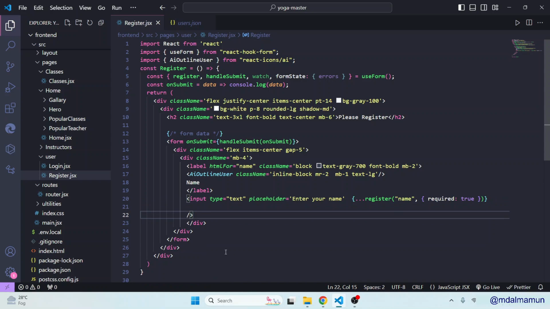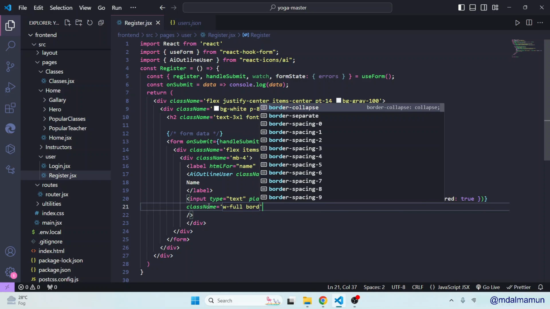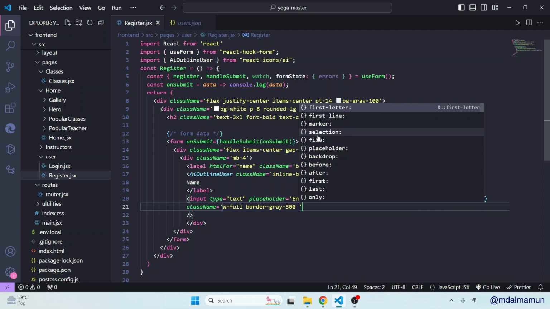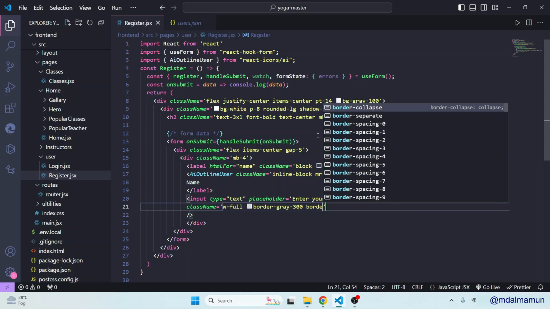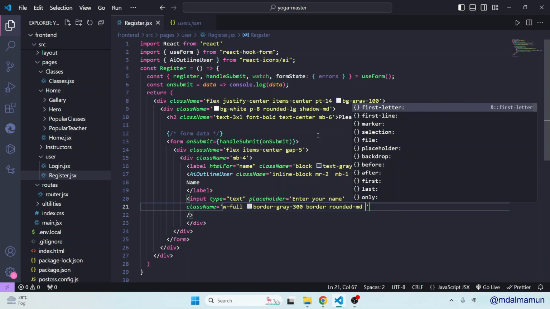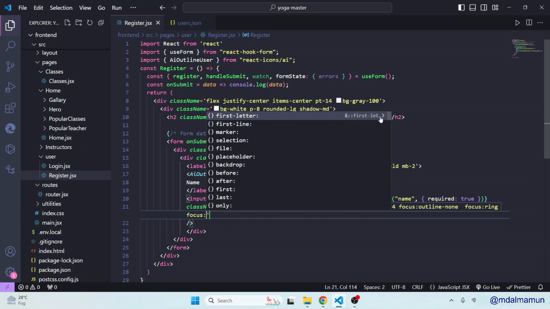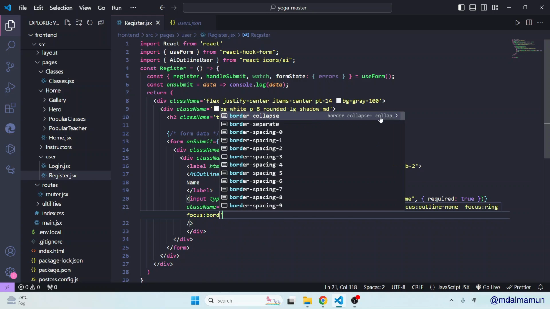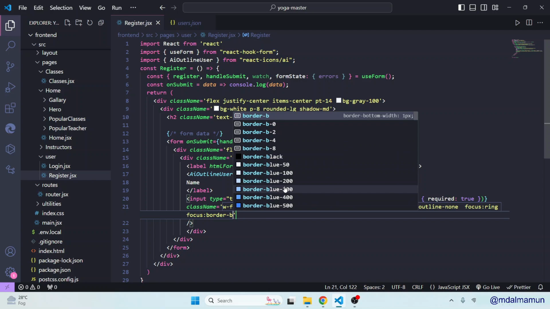The class name will be w-full, then border-gray-300, then by default border, rounded, then py-2, px-4, focus:outline-none, and then focus:ring, then we'll have focus:border-blue-300. Okay, something like this.